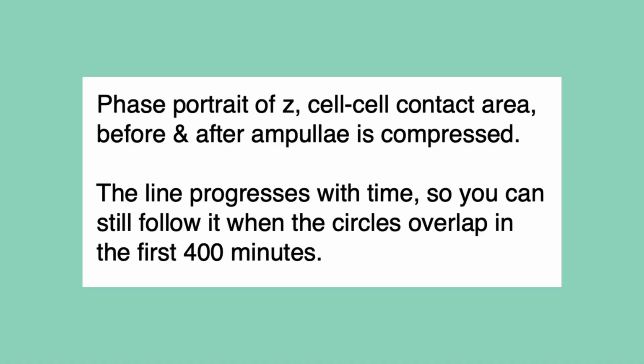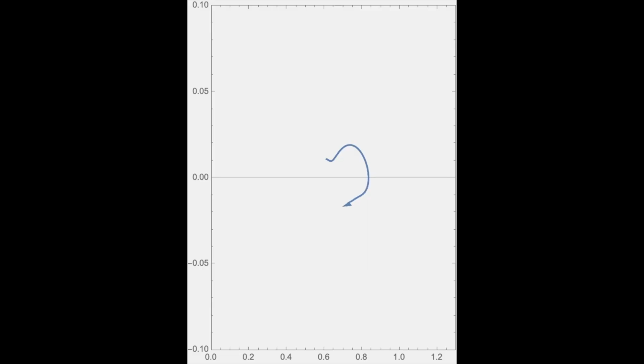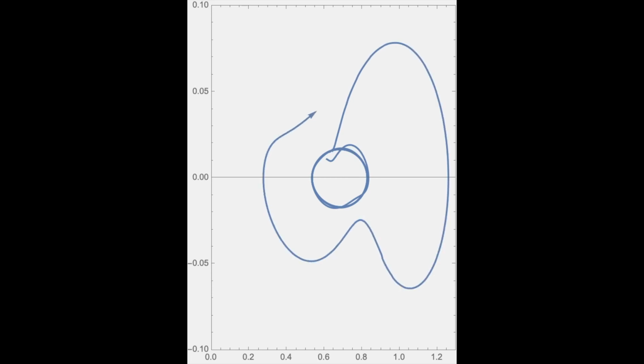Now we will see the phase portrait of Z, the same solution seen earlier in the more usual plot of Z versus time, except here the push occurs at 430 seconds. The push will generate a sudden large loop, reflecting changes in the slope of the curve too subtle to see in the normal graph. Then the solution settles into large circles. These circles gradually get smaller, and eventually, after a much longer time than shown here, they merge with the early circles.